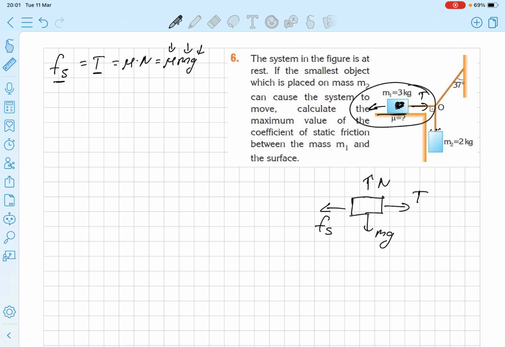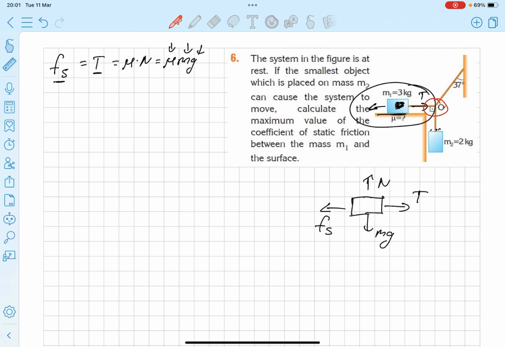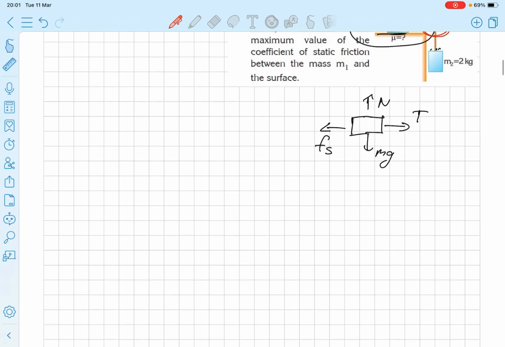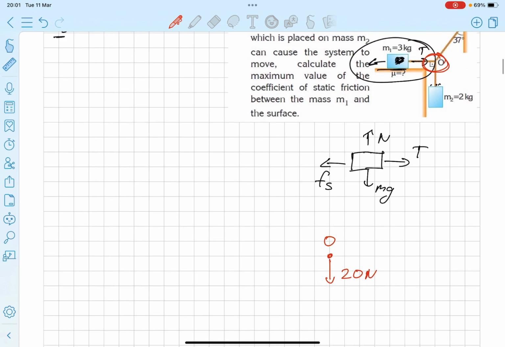So now we have to look at the second place, not object, second place, which is this point. The point is O, okay? So we're going to make an equilibrium equation for that point O. Firstly, let's define all the forces, yeah? I will write it here. There is a point O, and downwards it is pulled by the 2 kilogram object. Let's write it directly, 20 newtons, yeah? All this mass stuff will be just 20 newtons, okay?